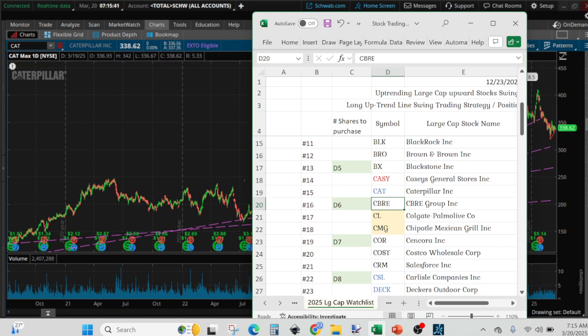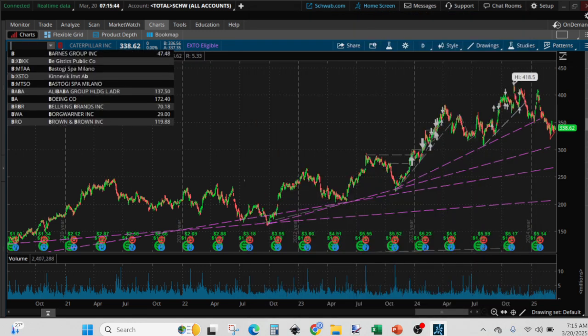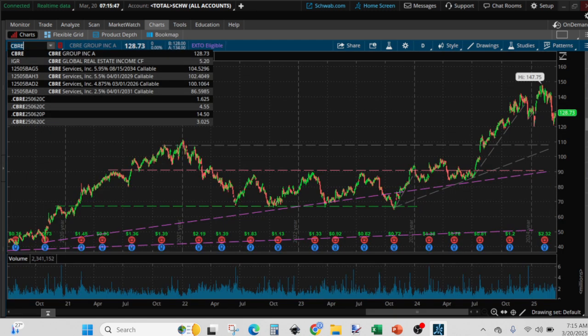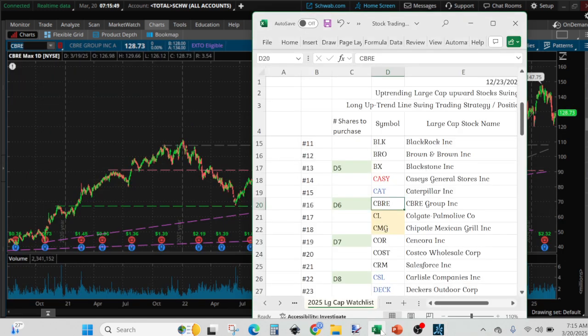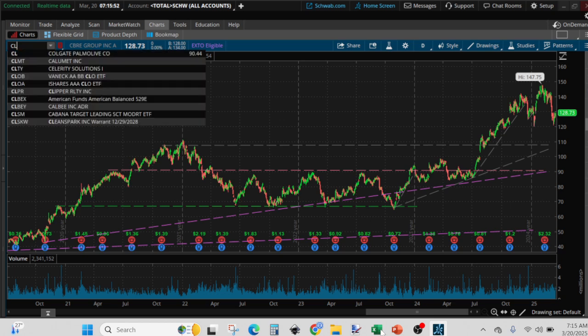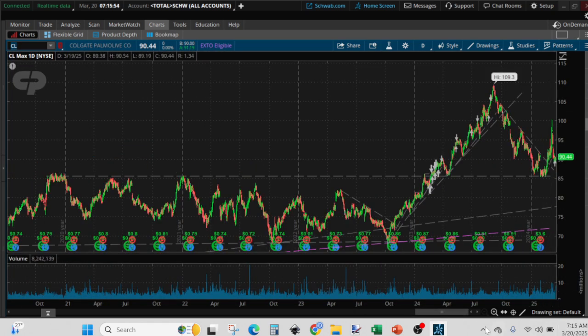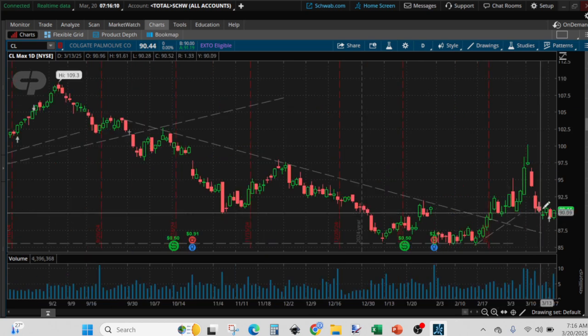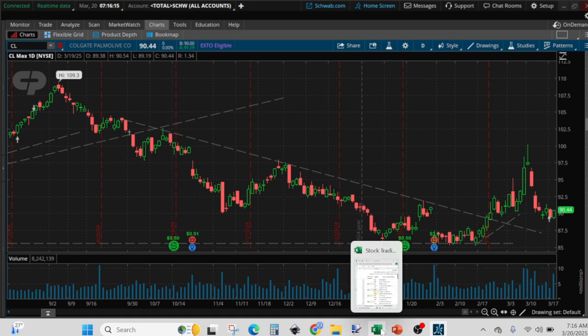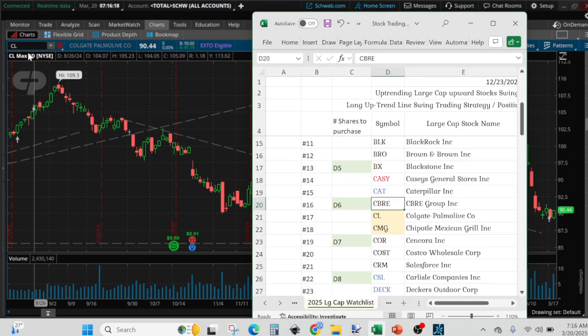CBRE. Do you see how some are kind of hard to decide? So it's far from the trend line. CL, I purchased it. Okay, let's see. I purchased it there, and the trend line was there, but I noticed that when it pulled back to this resistance line, it went up. When it pulled back again, I got in. So it turned out to be a red bar, but it's still wandering around that area. Okay, this is not going down.